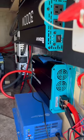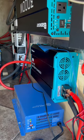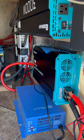So if you've got lithium batteries, but you don't have a DC to DC charger yet, definitely something you should look into.